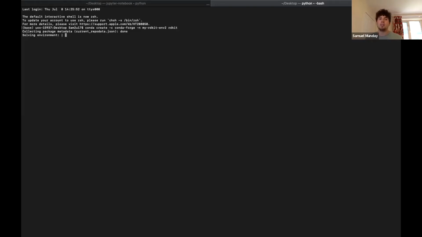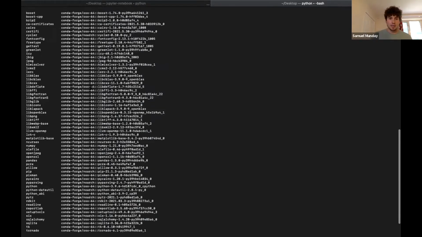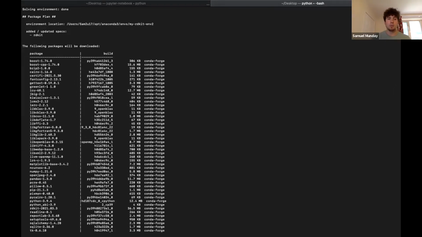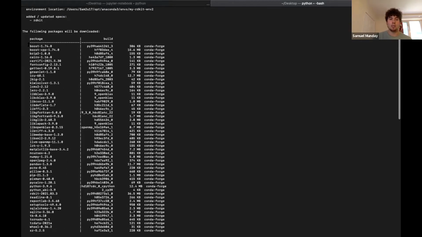And you see that it says collecting packages, solving environment. That's exactly what it said when we made our environments before. It's just slightly different in this case because we're doing everything in one fell swoop. We're installing everything, importing everything, creating everything. And then again, if I just scroll up, it says the following packages will be downloaded, exactly the same as before. For our RDKit to work, we need all these packages here on the left.